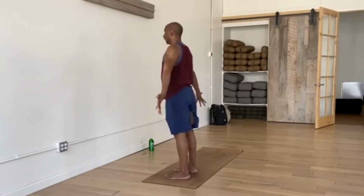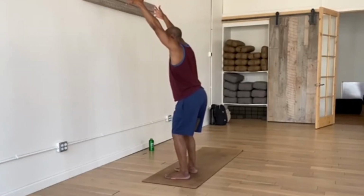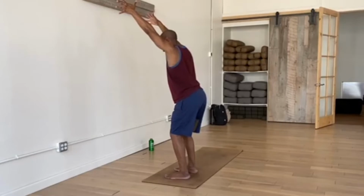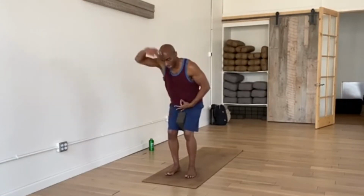So when you're ready, an inhale, let's shoot the arms straight up. Exhale, take your chair pose. Again, it can be a high seat. It can certainly be a low seat. Make sure you don't lose your block. Bring hands to heart center. When you inhale, feel the extension of your spine. It's like you're trying to get out of the chair, just lengthening through the spine.